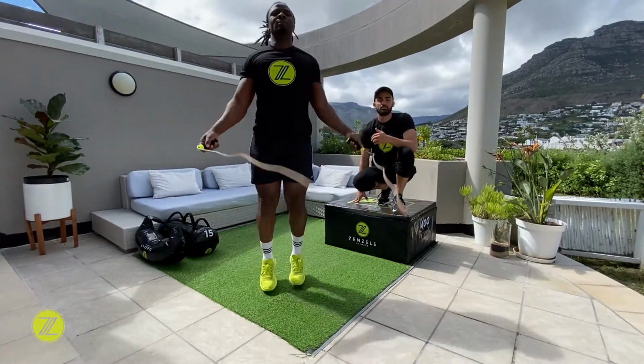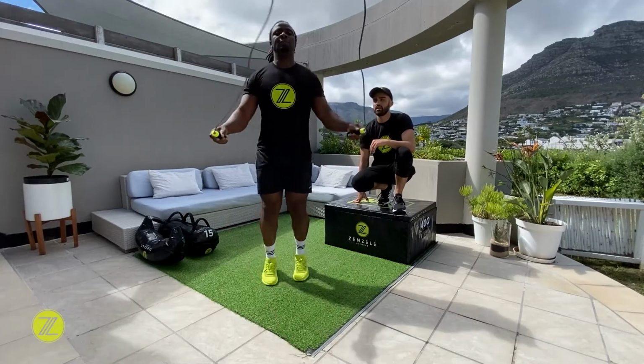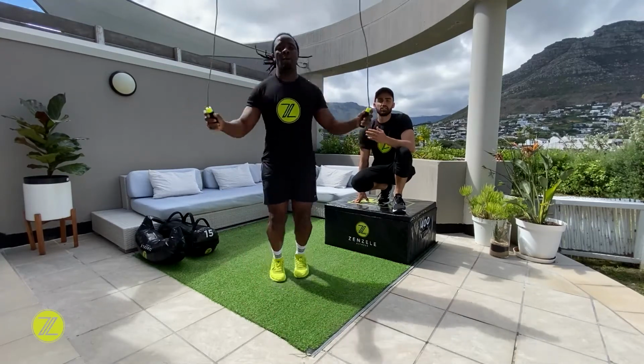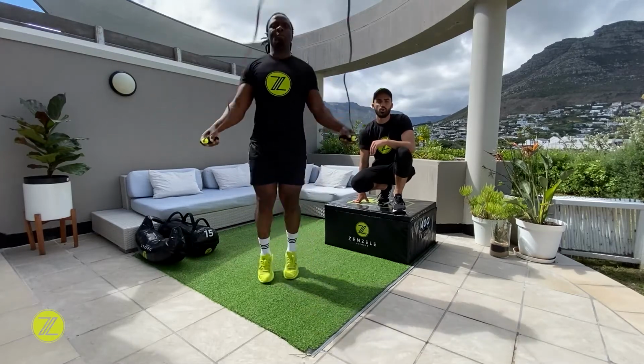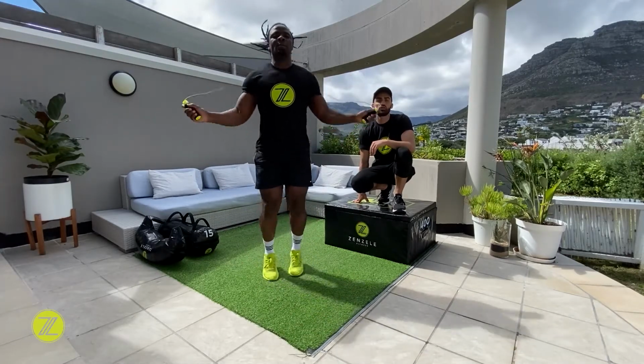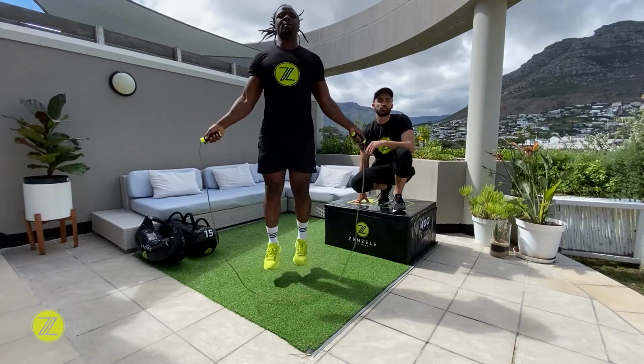It's important to note at this point, if you've been through any workouts with me, that this is just about getting your heart rate up, getting your blood flowing, getting your body warm, your grooves grooving. You can do this for as long as you want.